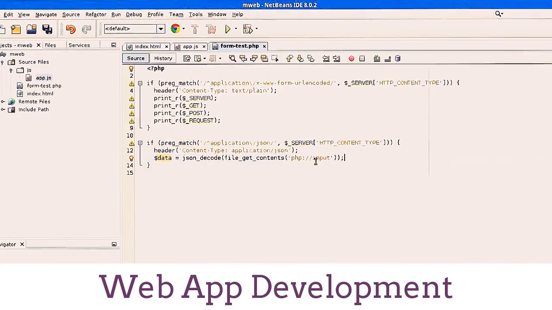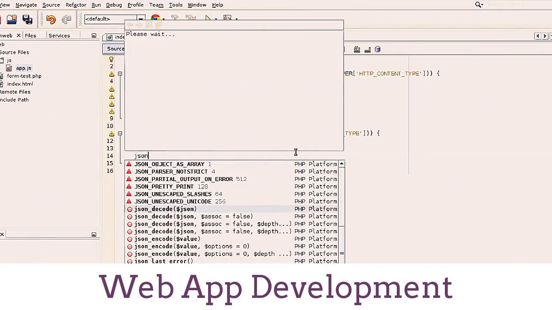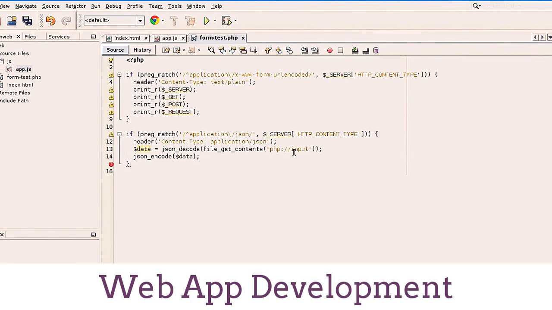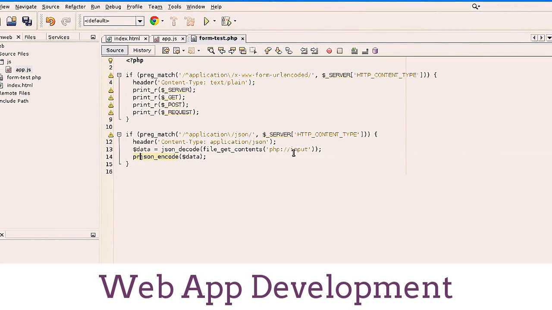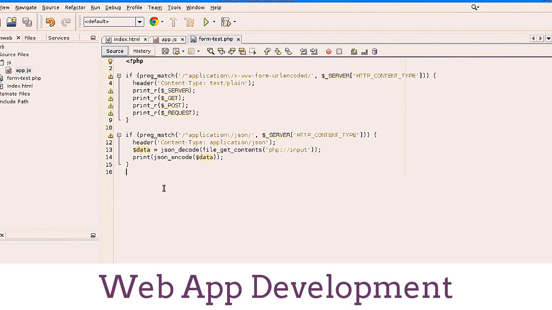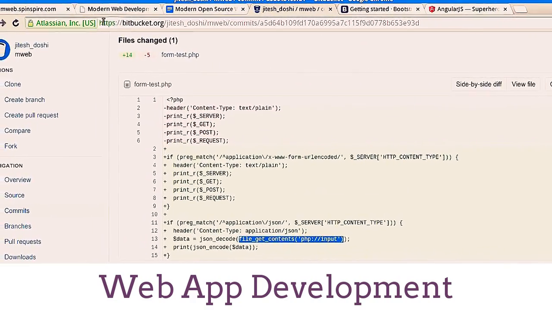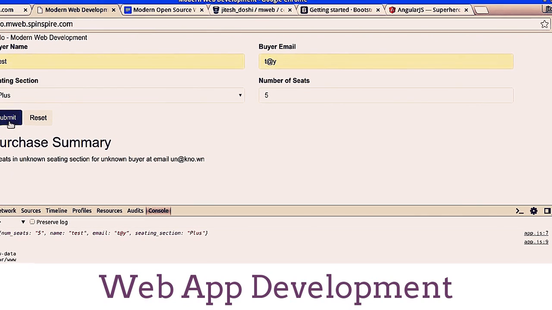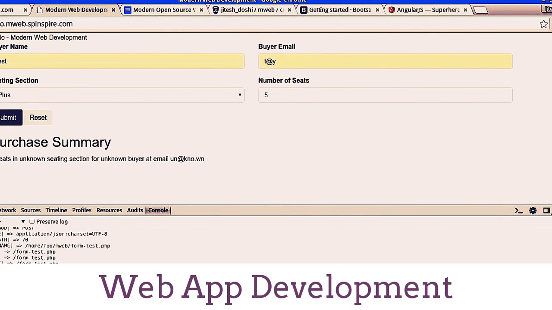And then we simply JSON encode it back. But if all we did was that, the response won't reach the client, so we have to actually print it. So we JSON encode it and print it, and that will send the response back to the requester. Save this and let's give it another try. Submit. There's the response.